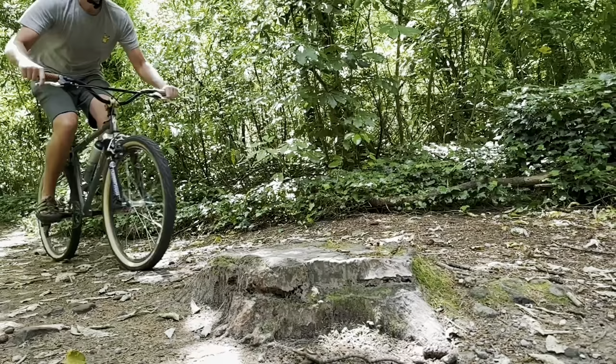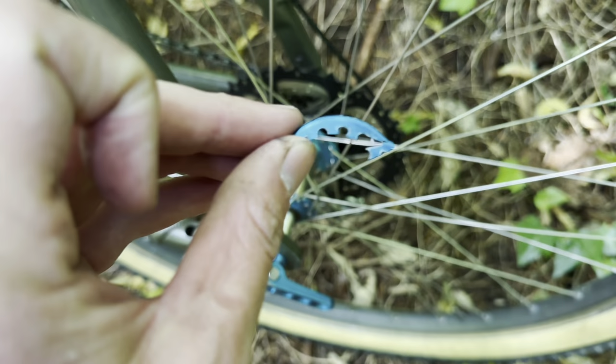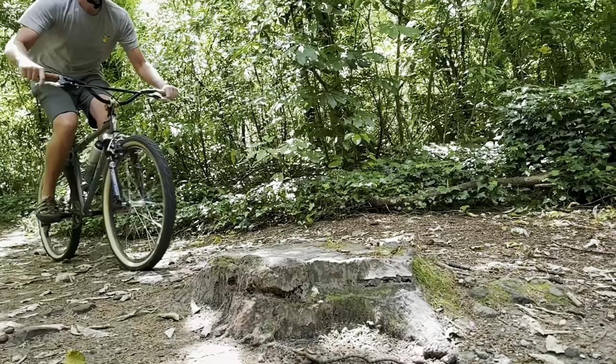So I did this jump once and it went okay, but it didn't quite look good on film. And then I did it again, and the second time the hub flange snapped. It's crazy that it survived all the riding the day before, but then this tiny little 10 centimeters of air jump managed to snap the flange.